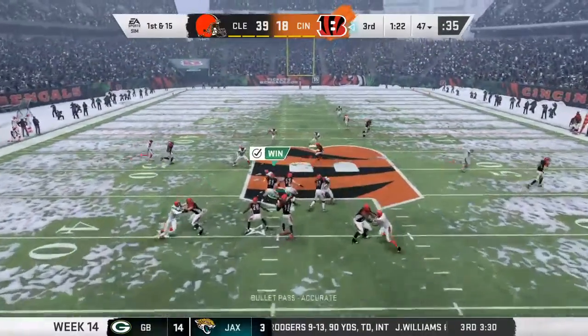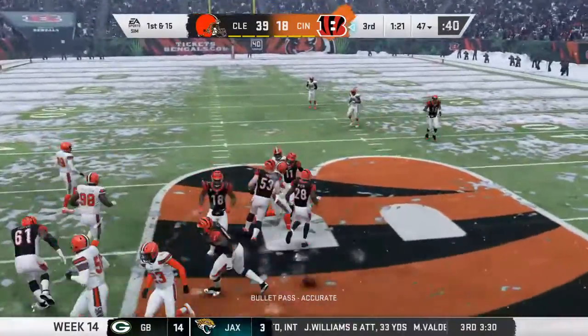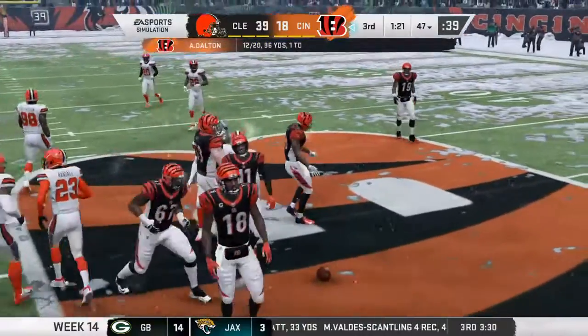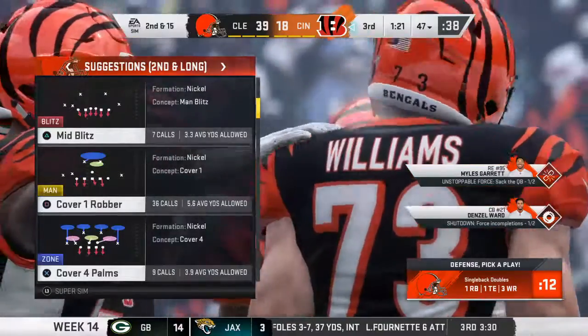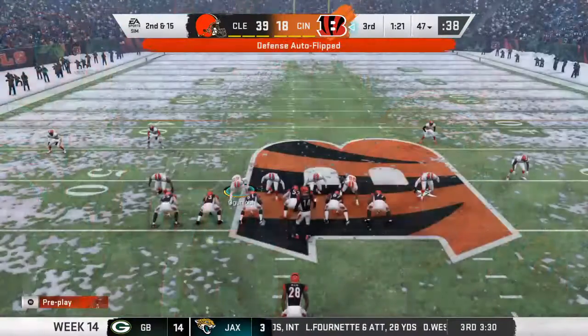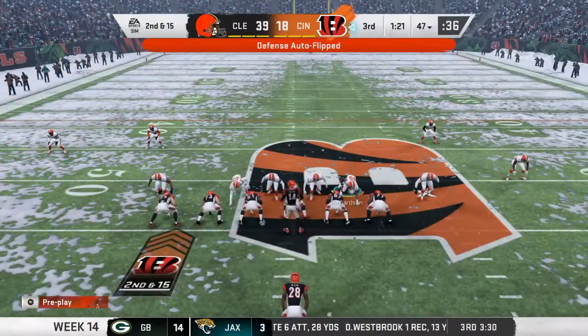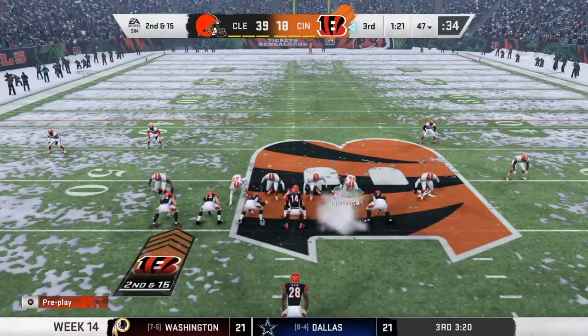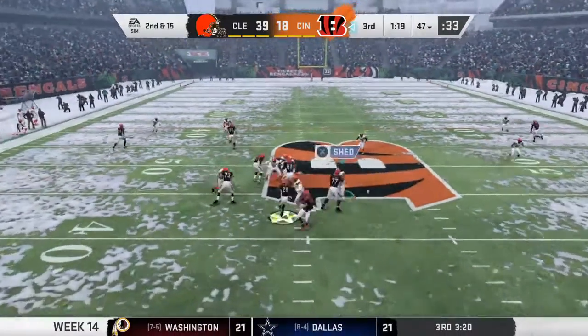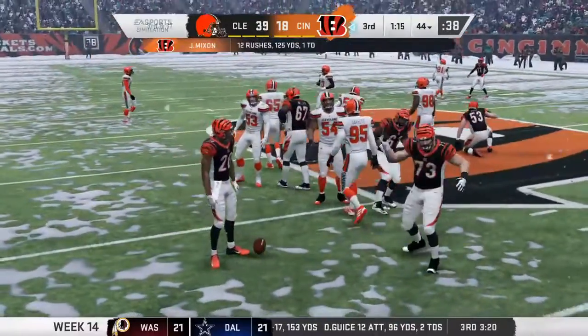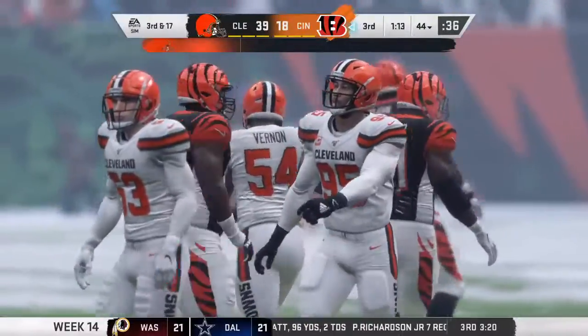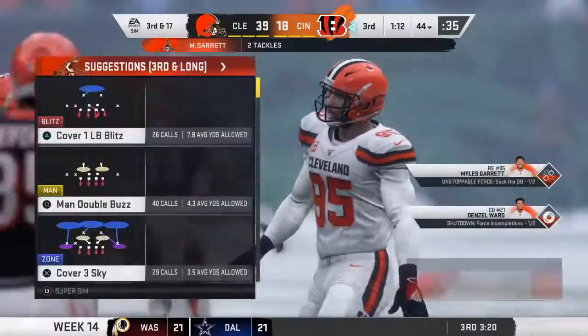From the gun, Dalton looks to throw. And that is incomplete here. He was looking for John Ross that time. That'll bring up second down. Maybe a little over-anxious in the pocket there. He just didn't look comfortable on that throw. No, he didn't, because it wasn't his normal fluid delivery. And I think you might have had it right. Wasn't really confident with what he saw downfield, and almost felt like he wanted to pull that one back. He lost 2 there, and it's third down.